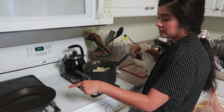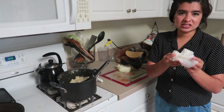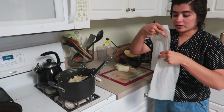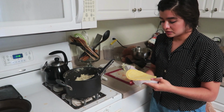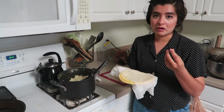So here I have the pan heating with oil. Here I've got like 2 paper towels, and I soaked them in water. And I just kind of lightly pressed on them so that I didn't have too much of it dripping, but there's still enough water for these tortillas to steam. So I got like 4 tortillas here, and then I'm gonna place the tortilla at the bottom, and then I'll place the other one on top. And so when I have them microwaved, they're gonna come out softer.